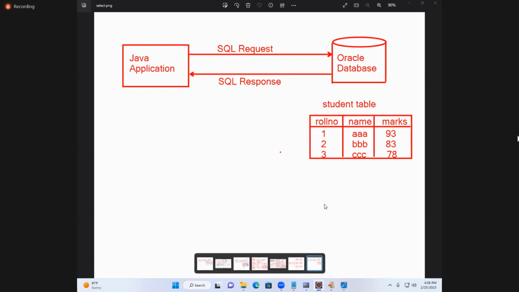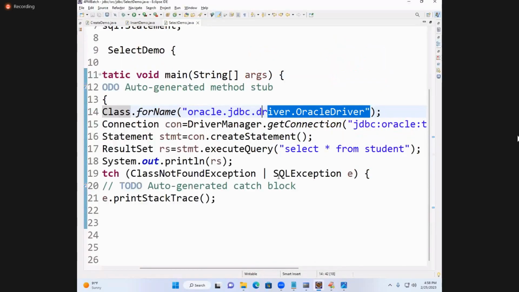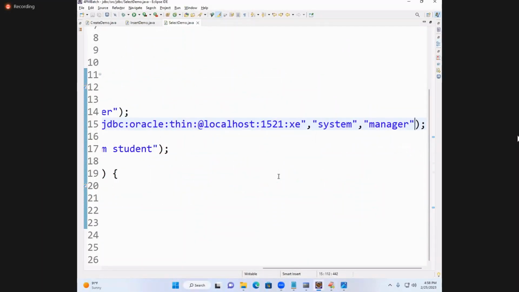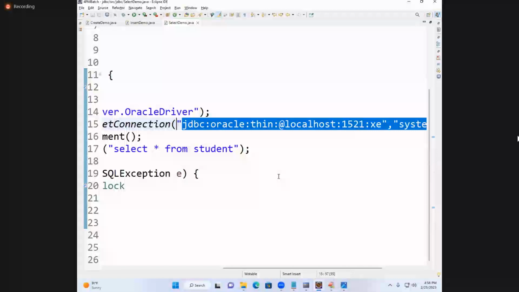Java programmers would face it. Okay. Here, if you want to change the database, you need to change the driver here. You need to change the URL, username, password. Only these four you have to change.